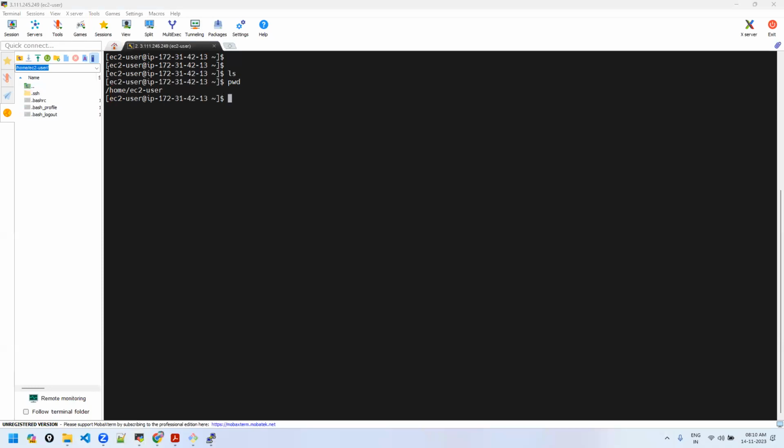And here MobaXterm provides you another advantage. In whichever directory you are in, it is shown in GUI format on the left hand side, so that it helps new Linux users. You are in this folder, and these are the subfolders. When you do ls, they are not shown, because they are hidden folders. ls -a will show you all the hidden folders. That's what is shown here. Do you see that?